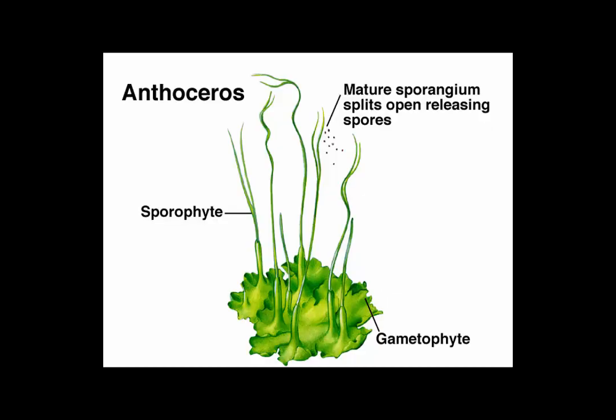This is an example of a leafy liverwort, it's called Bazzania denudata. They're fairly similar to mosses. We'll learn some details when we focus on bryophytes in the broad sense, including liverworts and mosses. Oh, I'm sad. Oh no, I'm not sad, I'm happy. I interspersed, so we looked at liverworts, now let's look at hornworts. I put the phylogeny in between the different types of plants. This is a drawing of a hornwort. The leafy part, I'm specifically avoiding some technical terms we haven't learned yet. You know what, spoiler alert, we're going to learn about stages in the life cycle that are called sporophyte and gametophyte.